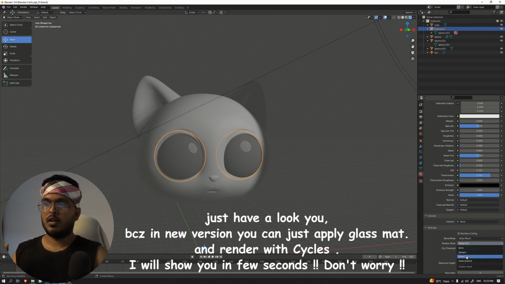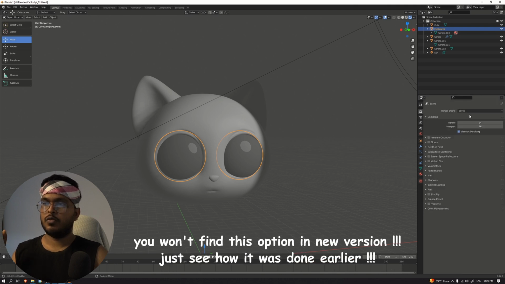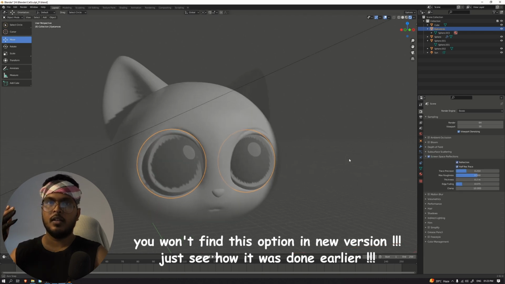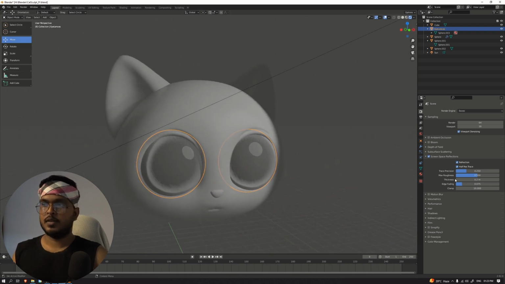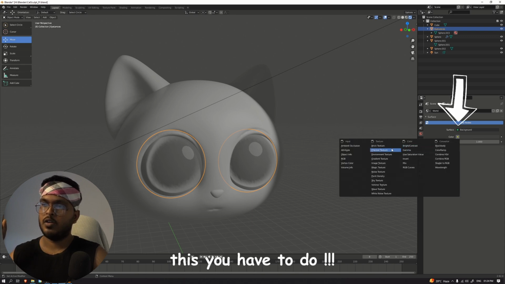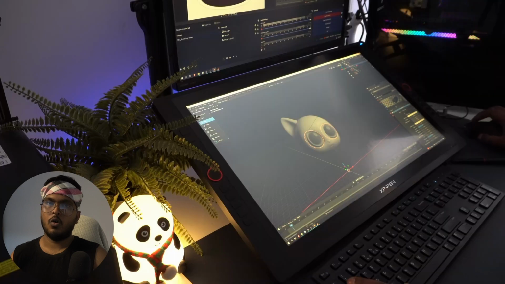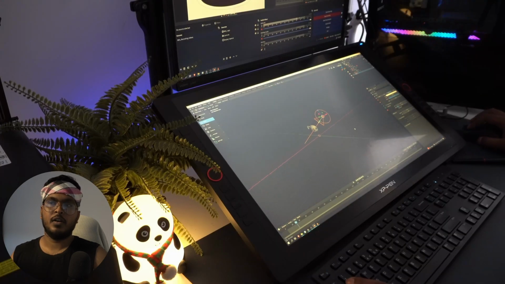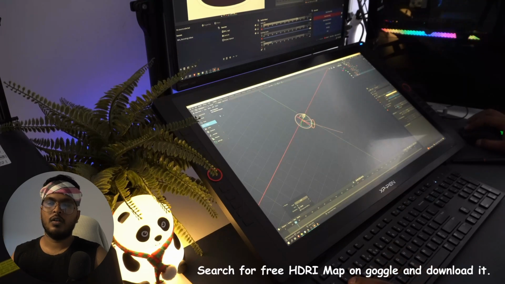And the rest of the settings are already there. You don't have to change anything. The next option which you have to change is by going to screen space reflection, and you have to turn on the refraction option, so that this transparent material will start behaving like a transparent glass. Refraction will happen. Then by going to this world icon and that dot, you have to add an image texture. In this image texture, by going to that open button, you have to add an HDRI map, which is an environment map. You can download it from online and use it for your base lighting.